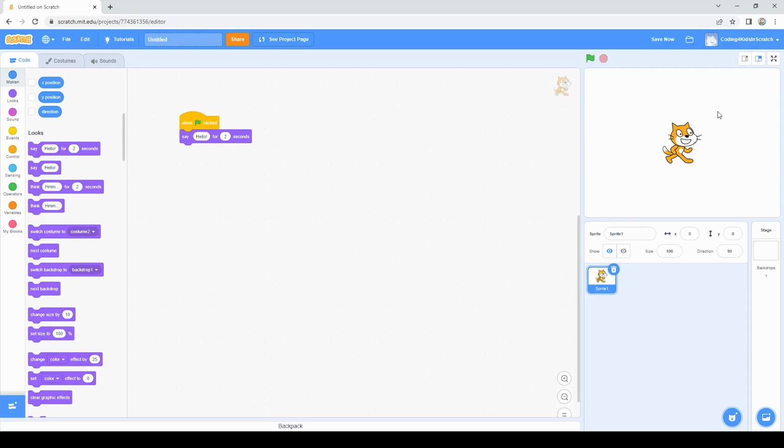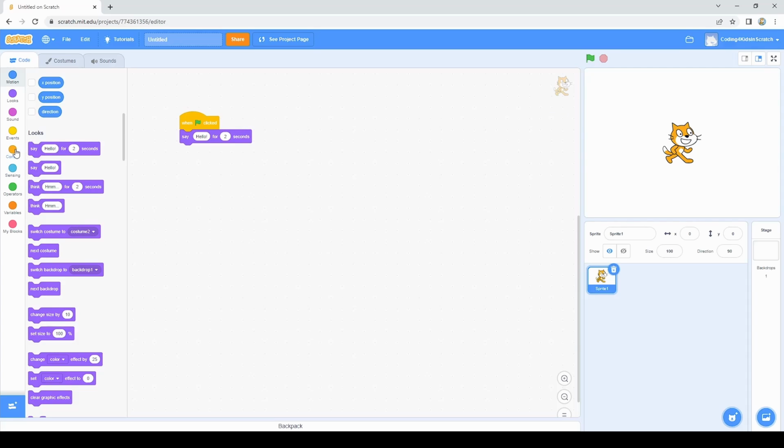And the possibilities with these speech bubbles are really endless, and it's the easiest way to connect with the user of a project. And using these blocks can prove instrumental in making a really good project or a really good game on Scratch. So to create more natural conversations, we'll have to use another block. And this is one of the simplest, yet one of the most important blocks in Scratch. And we touched on it earlier. It's the Wait 1 second block.